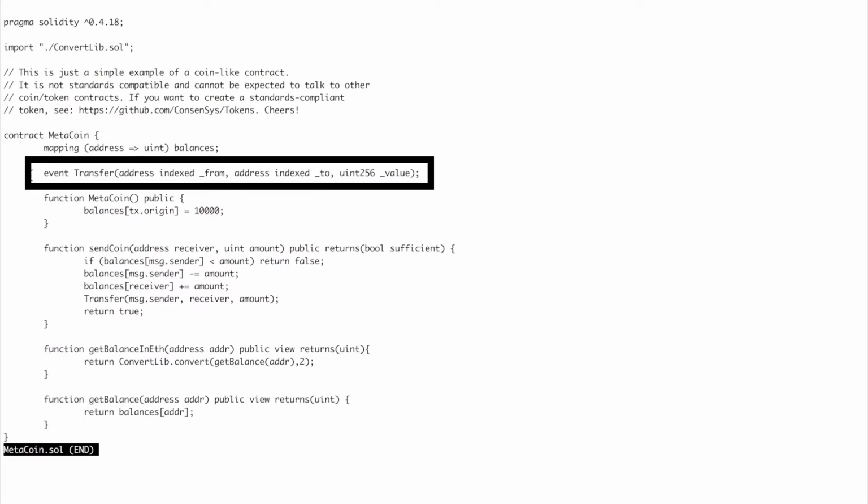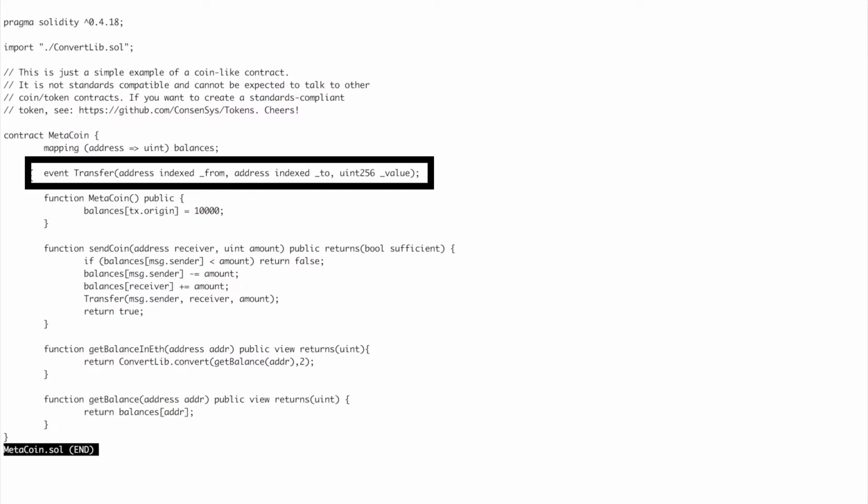Next, we notice an event called transfer. Events are used for generating notifications across the blockchain network to notify anyone that's listening of events happening in this smart contract. They accept arguments, which are later part of the generated notification. This is extremely useful because events take away the burden of having to process the whole blockchain when an application is interested in only a few events.